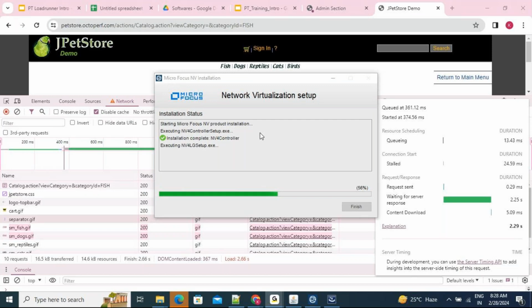This is the last step. Once this is completed, it should get installed, so we'll wait for 2 or 3 minutes.